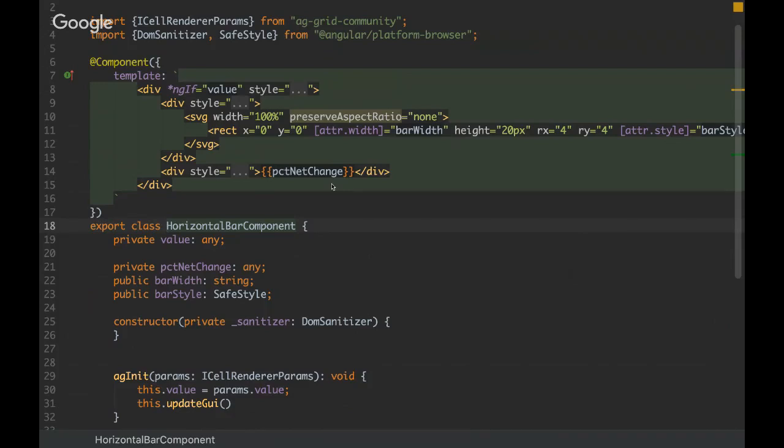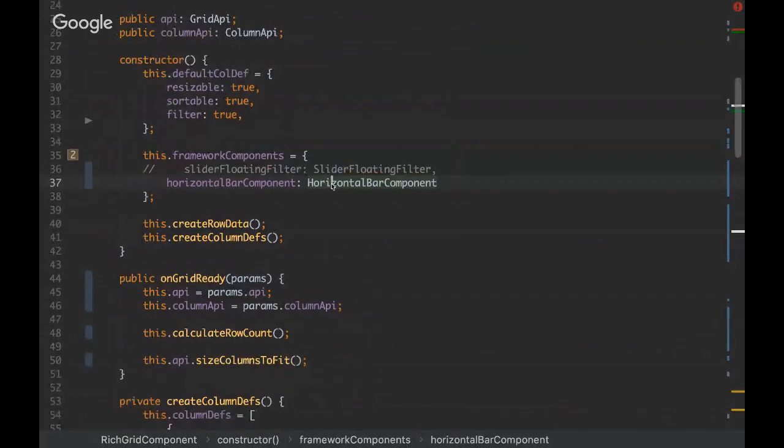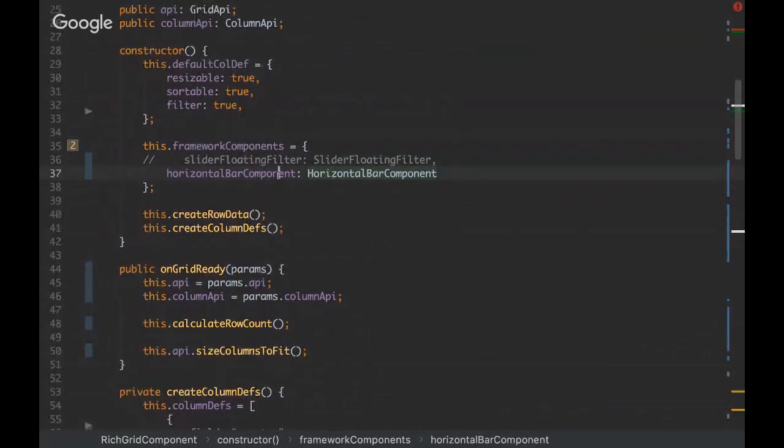Gotcha. Okay. And you're going to show us how you hook it up. Oh, because it's in there. So you've got the horizontal bar component right there on line 37. Absolutely. At this stage, we've just told AG Grid that we're going to pass in this Angular component. Be aware of it. But so far, the grid won't do anything. Yep, okay, got it. Where do you want to use it now? Awesome. So you could, in theory, use the same renderer in a filter and a renderer and an editor.